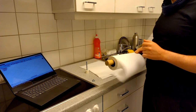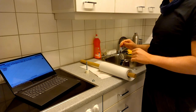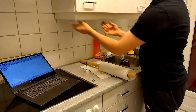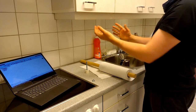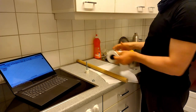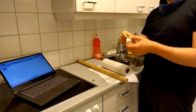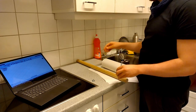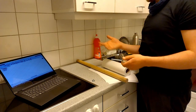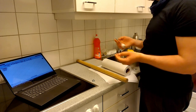Well, first of all, remember the rule. The rule is not to make any additional holes, but we have very nice geometry here, which we can exploit. We have this thing here which sticks out, right? This wooden bar. And the idea is to build our kitchen roll holder up here, on this flat surface that's down here, and then use something to press up against it. We're gonna just put two legs back here that are going to press up, and to do this in a way where we don't have to design very precisely the dimensions of the thing, even just to make it actually feasible.